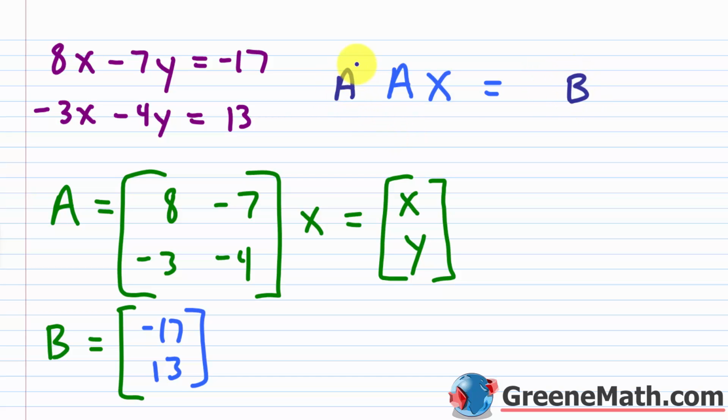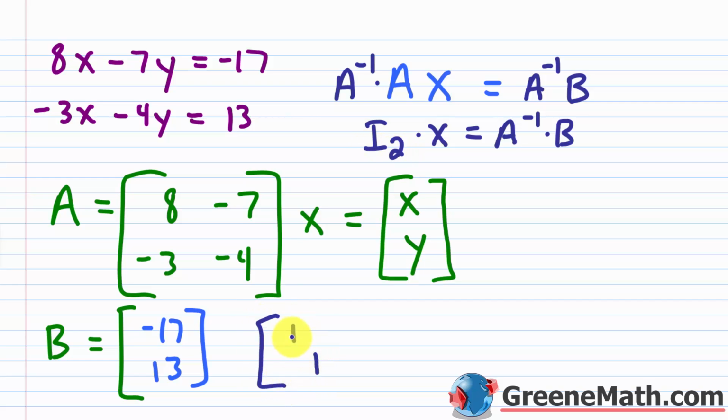I'm going to slide this down here. I'm going to say I have A inverse times this on this side, and I've got to make sure of the order because it's going to be very important to make sure the order is correct. So I'm going to slide this in on the left. And what happens is on this guy, A inverse times A gives me an I sub 2, times X, and this equals A inverse times B. Now, stay with me for a second. We have X, which is 2 rows by 1 column, and we have I sub 2, which would look like this, right? It would be 1's going down the diagonal, 0's above and below. So this is my I sub 2.